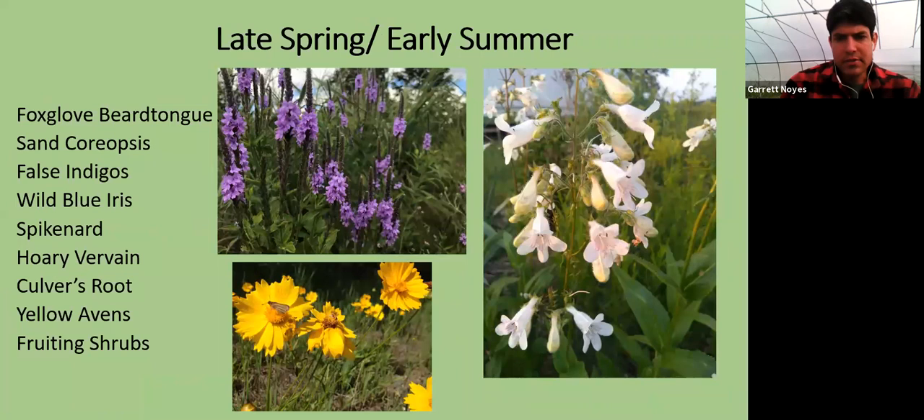As we move into late May and June, you'll start to see foxglove beard tongue, blooming with white flowers on the right, and hairy beard tongue with blue flowers that blooms a little earlier. They're both low-growing and can handle sun and shade — pretty great options, and fun to watch bees crawl in and out to pollinate. Hoary vervain is a great dry-ground species, and both hoary vervain and blue vervain have the same feature: as they bloom, the flowers move up the flowering stalk, giving you a really long bloom time. After the seed matures, birds usually feed on it.